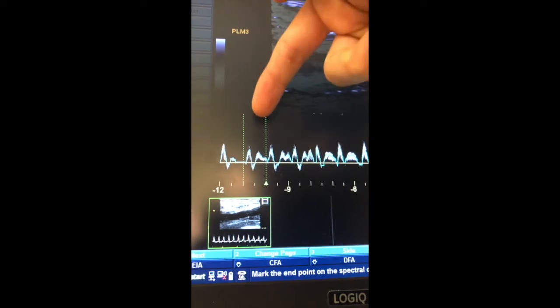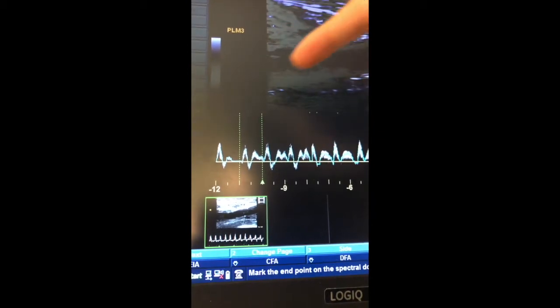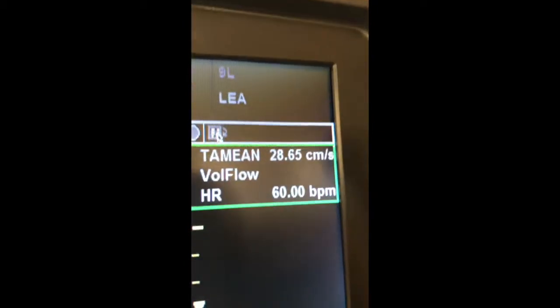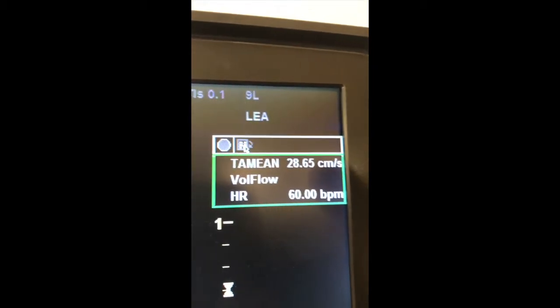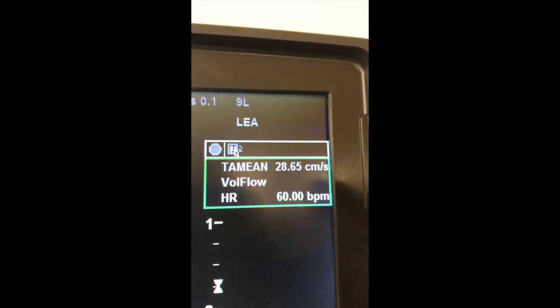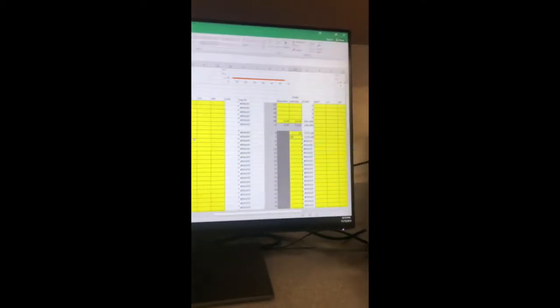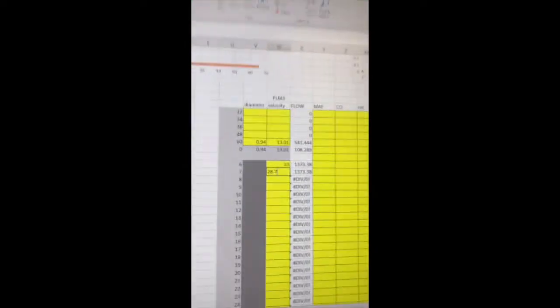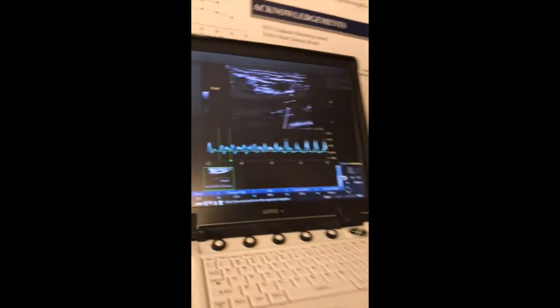So now we've moved from this 1 second to this 1 second average being what's shown. We'll look to the top right and we see that it is 28.65, so we round that to 28.7. And we'll put 28.7 here on the Excel spreadsheet. And we'll just work our way down.